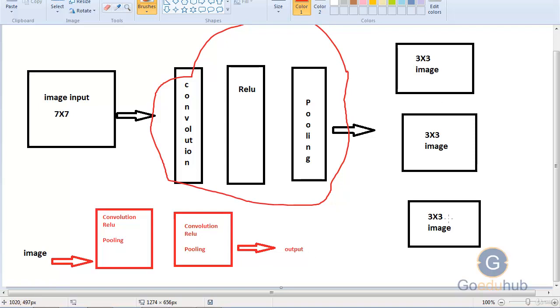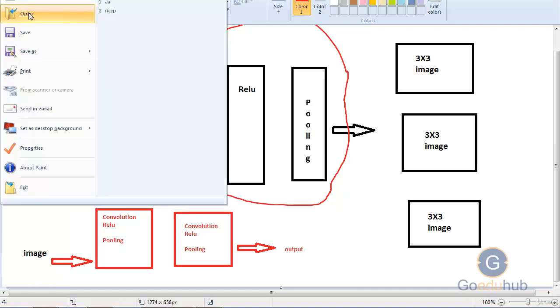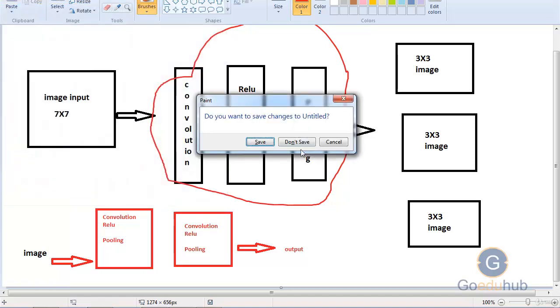Now we need to convert this output into an input to the fully connected layer, and the fully connected layer is the final layer where the actual classification happens. Okay, here I'll just show you one example. Here I have values 1 0 1, and then 2 0 1, and then 3 1 2.